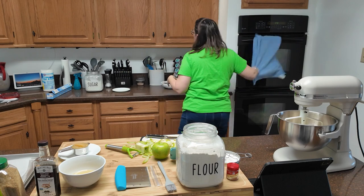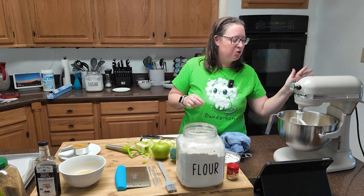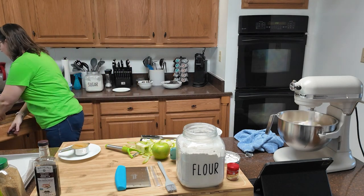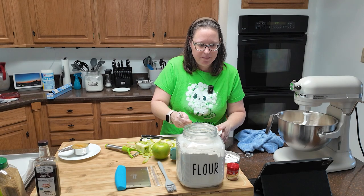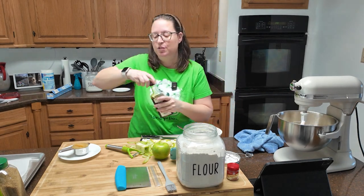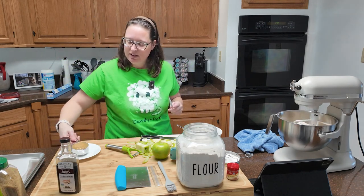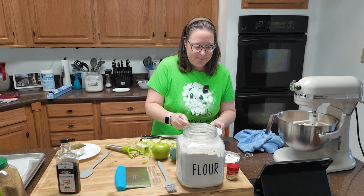Good apple — it doesn't have to be Granny Smith; you can use any kind of apple. So I'm going to set that to stir, and then while that is stirring, in a separate bowl we are going to mix up our wet ingredients: two eggs, whisked really really well, a teaspoon of vanilla extract — or slightly more than a teaspoon if you don't measure it — and then a half a cup of applesauce. Get that all mixed up.